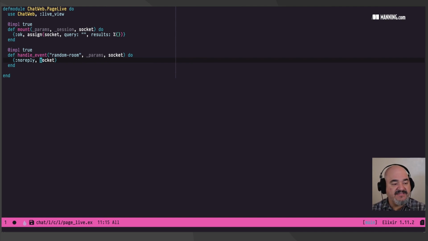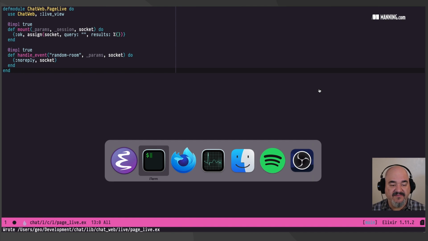So since Phoenix basically kind of reloops on itself and handles that process over and over and over and says, what's the new state of the socket? What's the new state of the socket? What's the new state of the socket? In this case, we're just saying the state of the socket was the exact same as the state of the socket you gave us a minute ago. And we're going to change that in a minute, but I'll show you what happens if we just define it like this. So I'm going to save that.